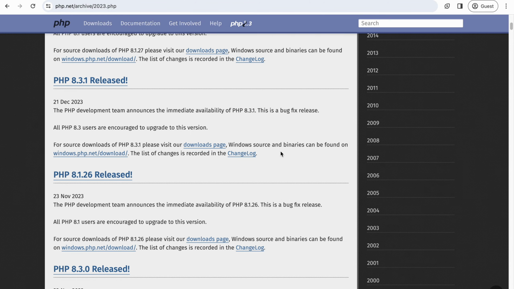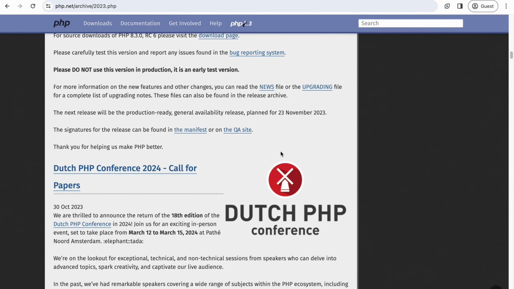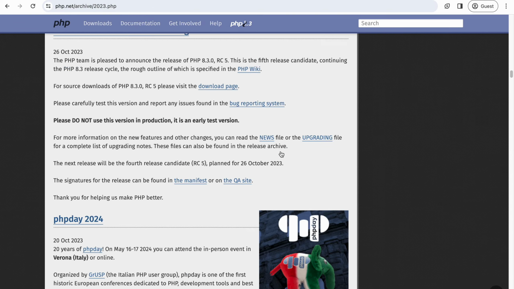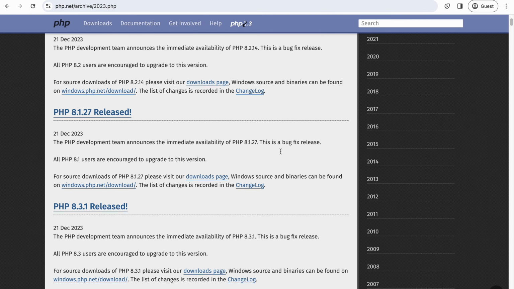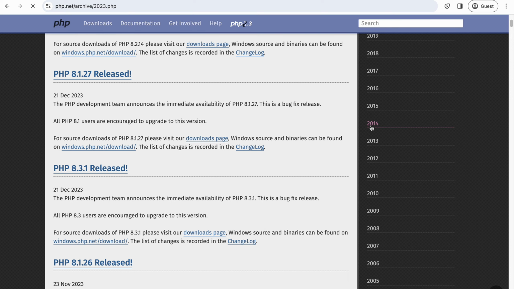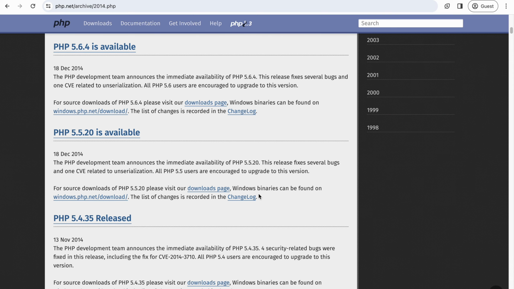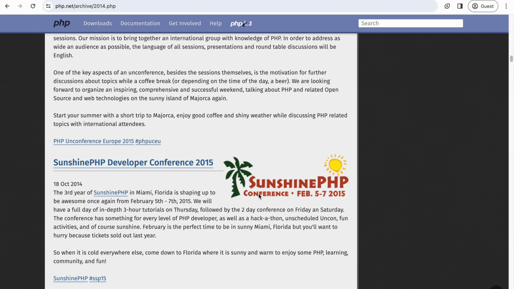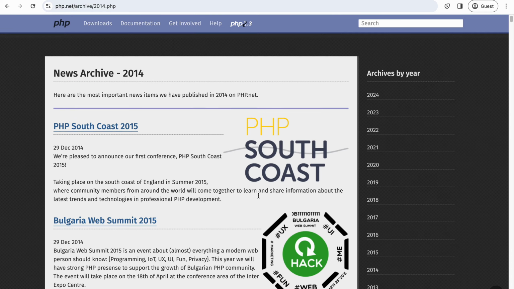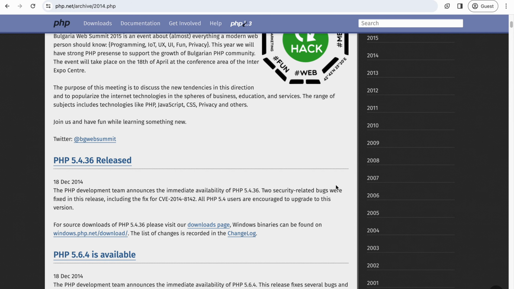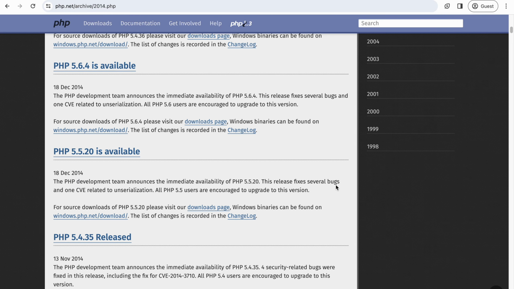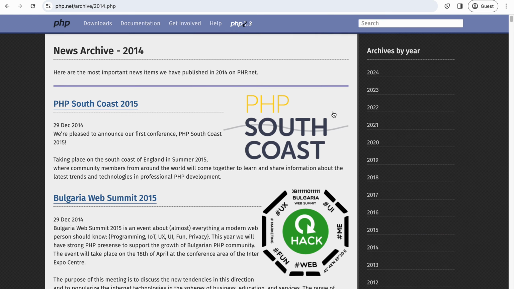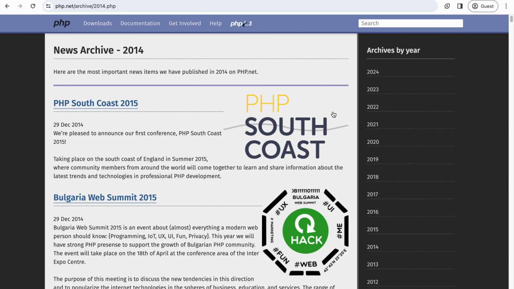You see, in 23 different versions were released. Then if you see 2014, PHP 5 was released at that time. So lots of archives are there which were released. So you have to note.